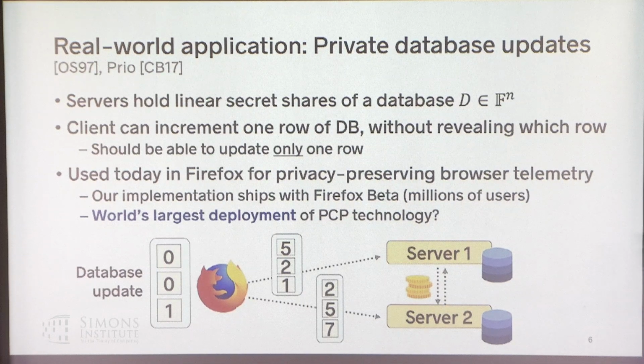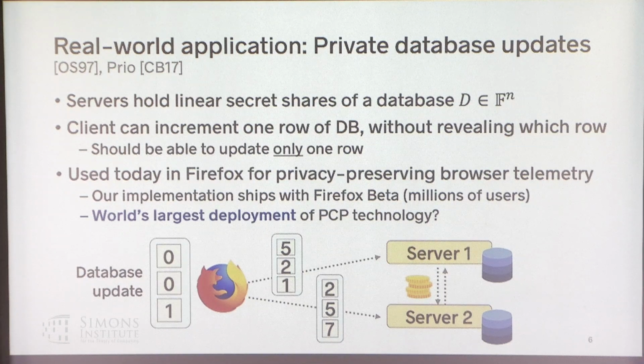This is actually used today in the Firefox browser for collecting telemetry data from the browser in a privacy-preserving way. This ships with the browser and is used by millions of people every day. As far as I know, this is the world's largest deployment of PCP-based technology. So even though it seems kind of contrived, it actually has a number of applications like this. Any questions so far?